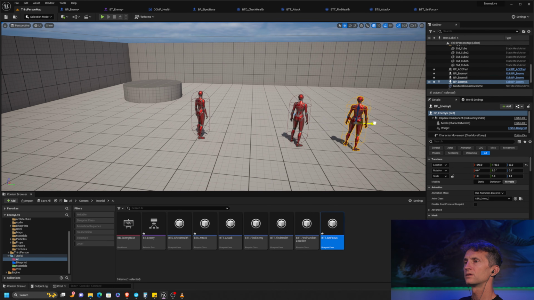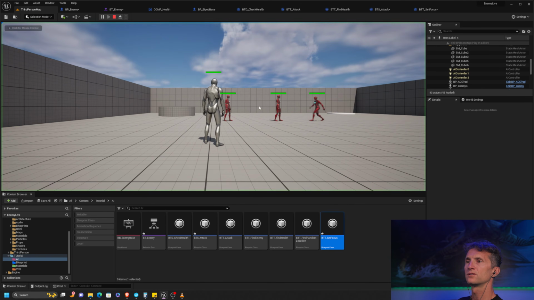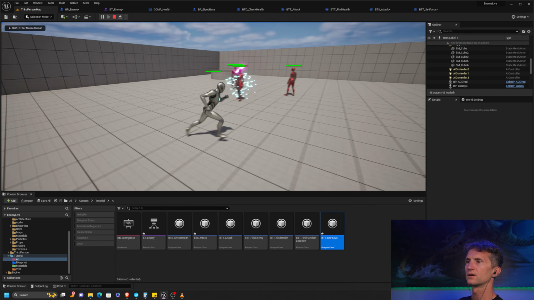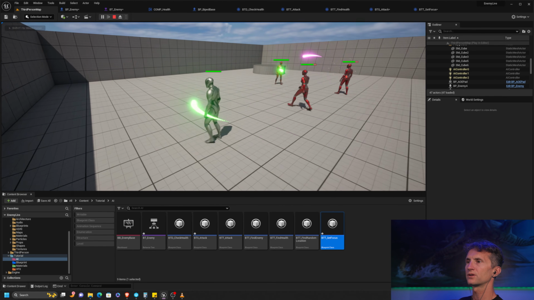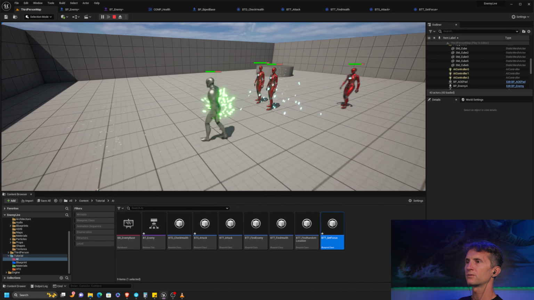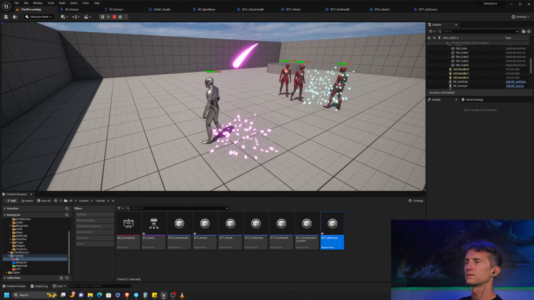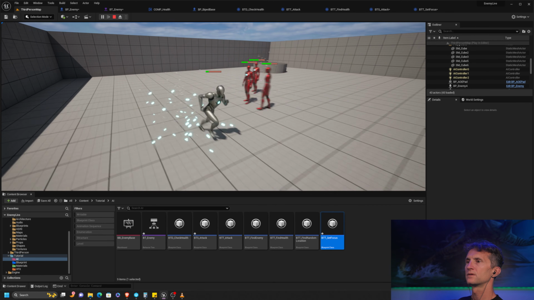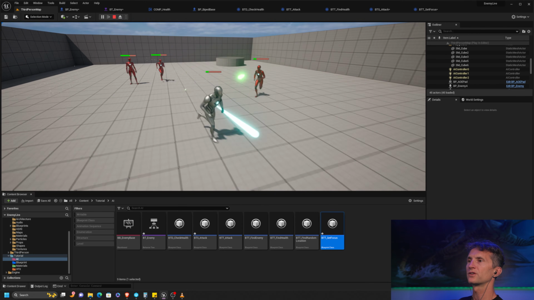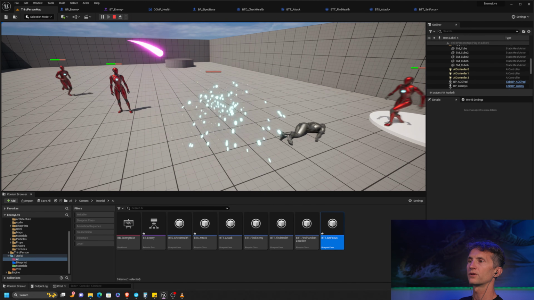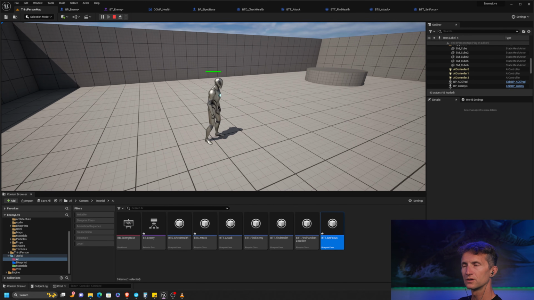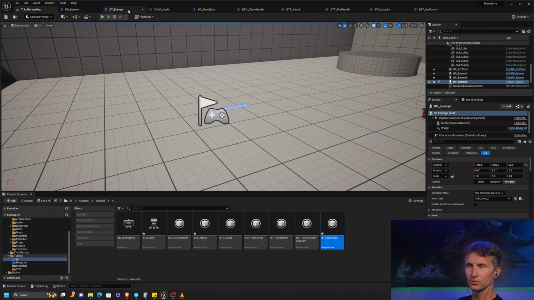Now, we need to test this with more than one, because this is also going to uncover a different thing. So once they get down to 50% health and they start running back, as they run back for the health, notice that they're still focused on me, not where they're running to. It's kind of weird. So we need a clear focus as well.